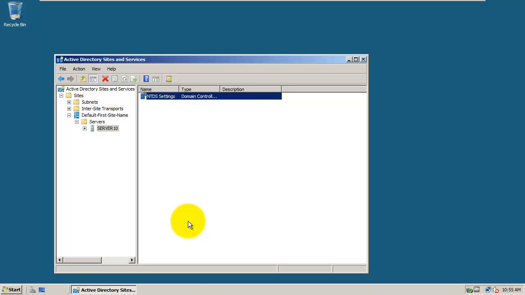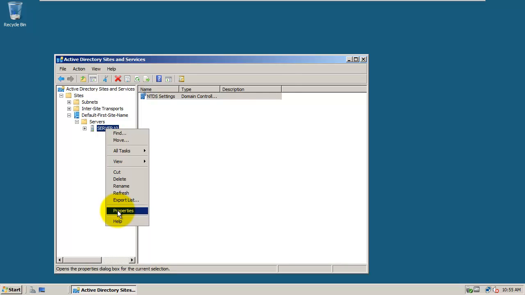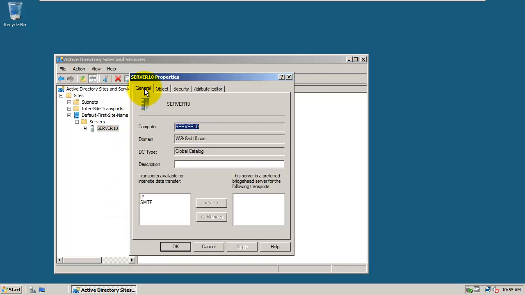If I right-click on Server 10, I go into Properties, and I look at the General tab. Note that the global catalog is specified in the domain controller type. So what kind of domain controller is this right now? This is a global catalog type, and that is what we want.